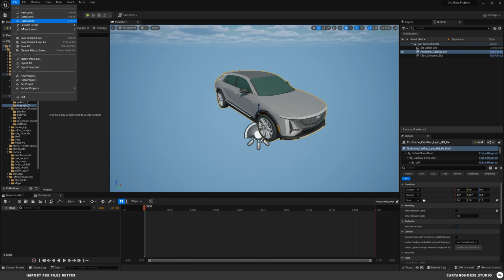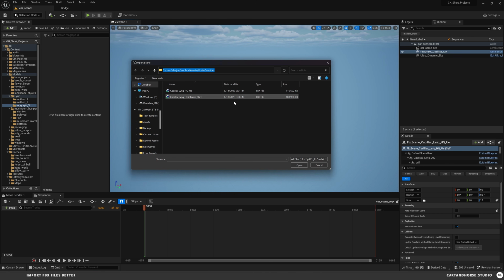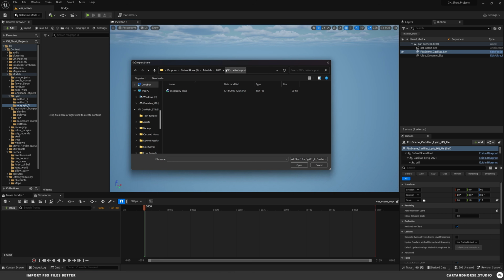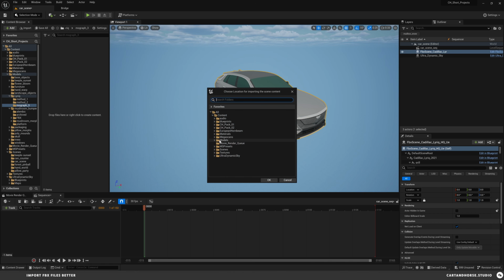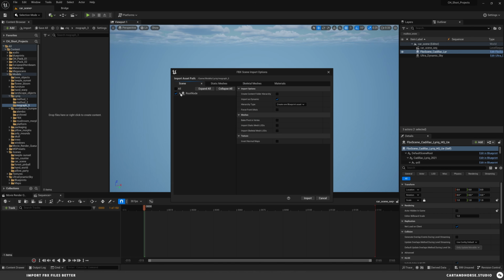So let's go to File, Import into Level, and I've got it up. Copy this path and paste it into Unreal, and I've got this MoGraphy thing because that's what I'm making. Models, drop it down in here into version 3. So same thing here, we've got this root node. For this, I don't want to create a blueprint.